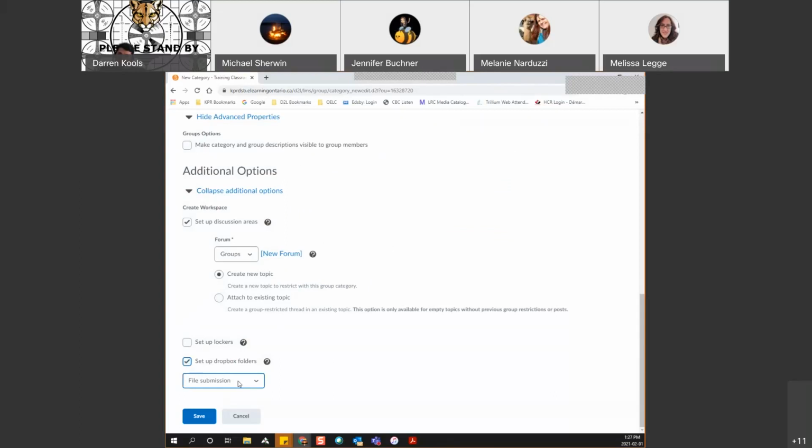And one of the nice things about the group work is that it will tie to all those group members. So they submit one thing to one Dropbox. When you assess, it's going to show that those 3 or 4 group members have all submitted. And when you mark it, it will populate those marks back to those individuals that are in that group. So it ties it together really nicely.